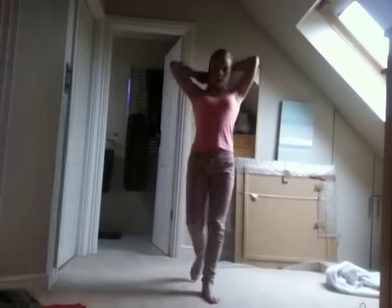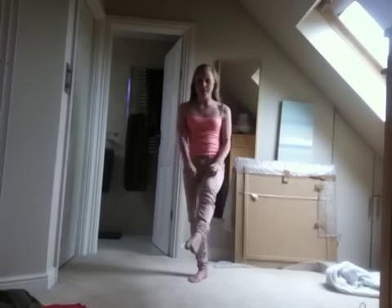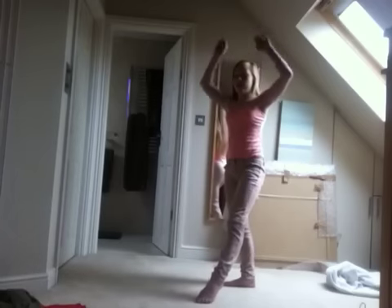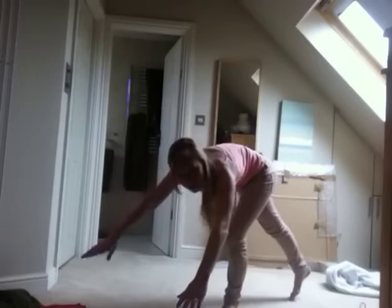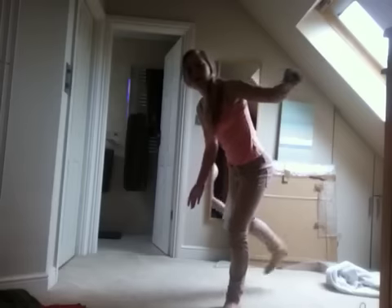For the walkover, I always start with my hands in the air and my toe pointed — whichever leg feels more comfortable. Personally I'm not very good on this leg, so I always go with this one. You don't want to start with your leg up in the air because that's harder — you have to switch legs around. You just want it there, hands go down, and the leg not pointed out front will go up.